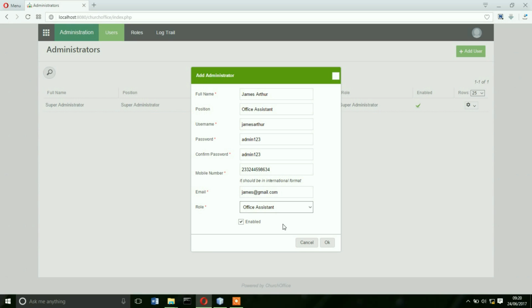If you uncheck it, the administrator cannot log into the system, even if he uses the right username and password. Let's click the OK button.